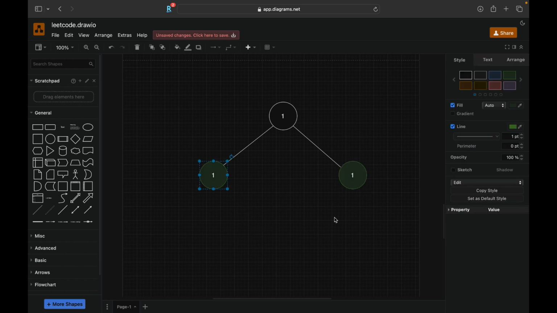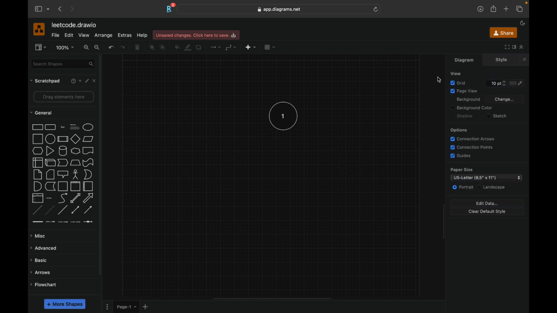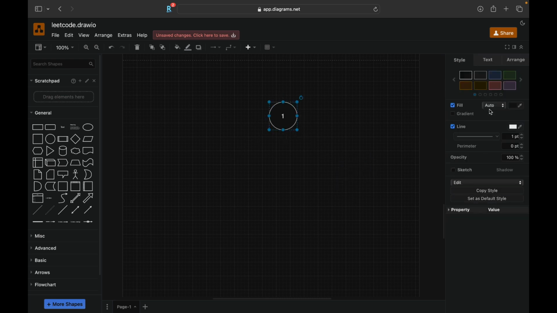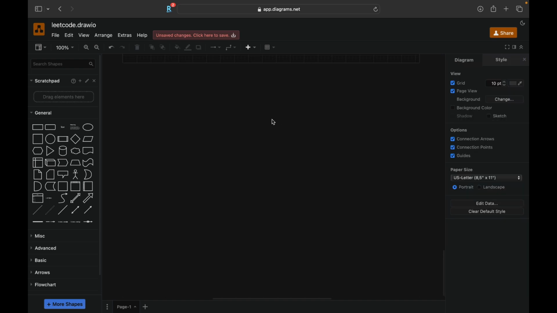Now these two nodes will be our new leaf nodes with the target value 1, so we will remove these nodes also. Now we are left with only one node, but if we look here, this node is also a leaf node with the target value 1, so we have to remove this one also. So we're left with no tree. We have to return None in this case.